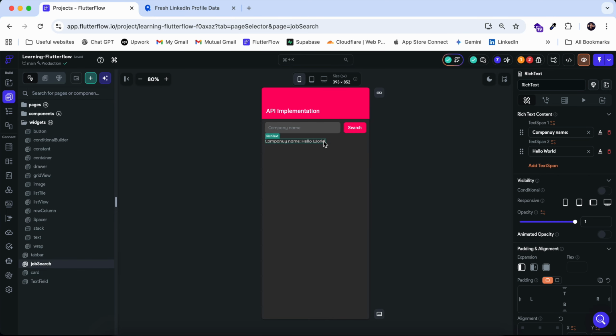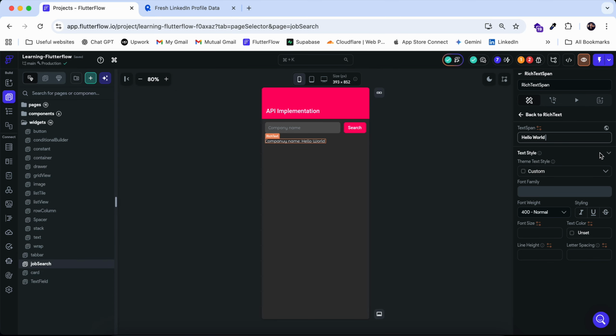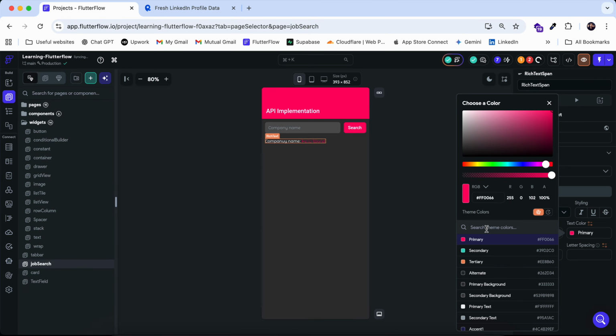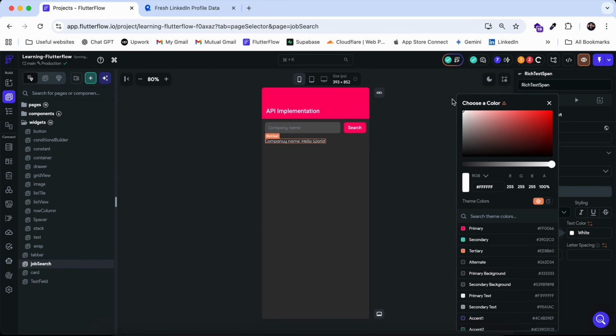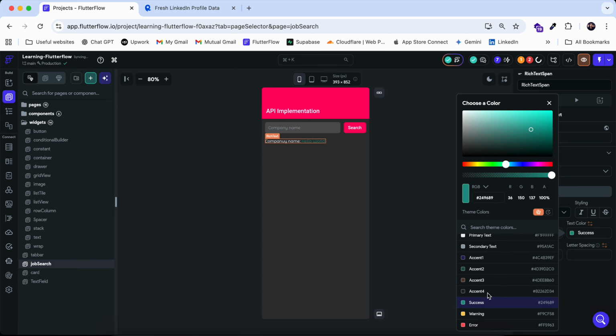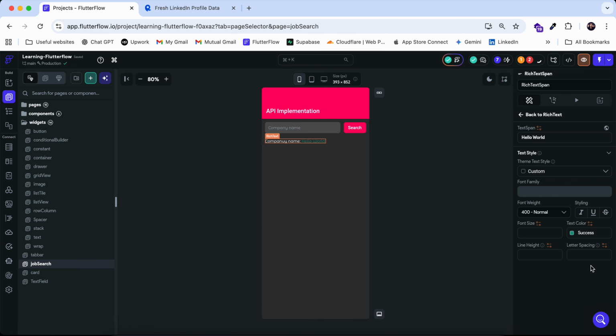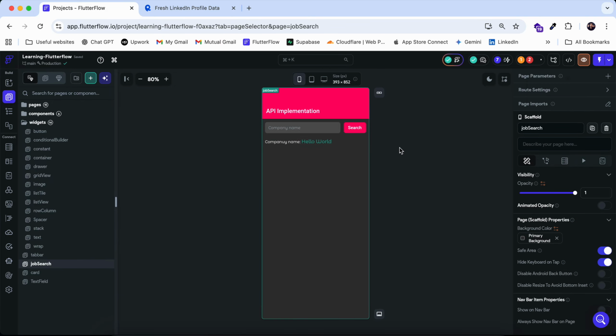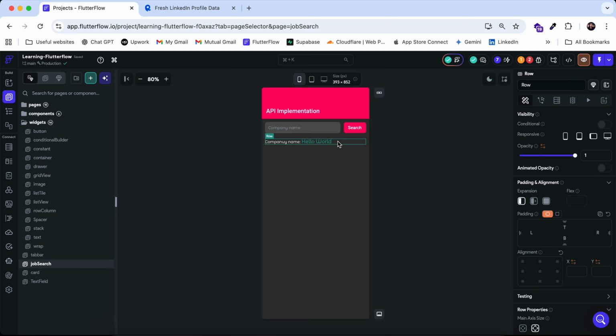Then the second one, I want it to have a color of pink, or maybe not pink but purple, or blue is not readable. I want it to be readable, only white is readable. Yellow is all red, green is also readable a little bit. I'm going to make it semi bold and change the font size to 18. Company name, and here it will show the company name, sounds good.